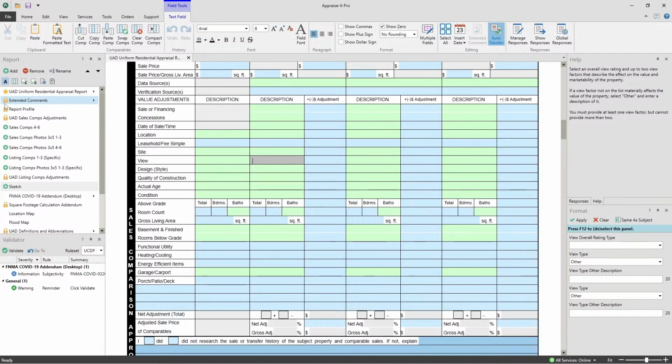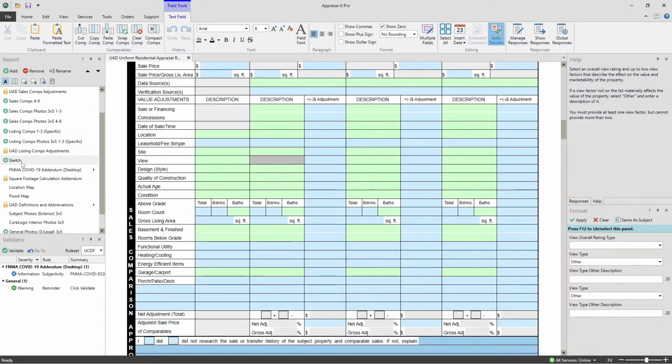Then you'll see some padlocks on here. These are required for the proper operation of Appraise-It Pro with that report. So you can't remove them. They have to stay there. You can put them elsewhere if you want. You can load them all down at the bottom if you want, but they have to remain in the report. You don't have to print them. Most people don't. You can if you want, but most people won't.